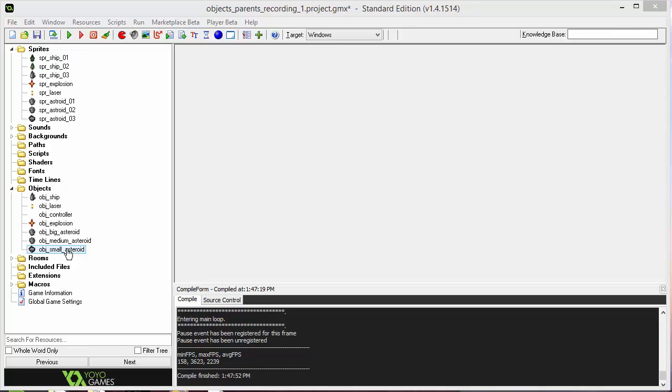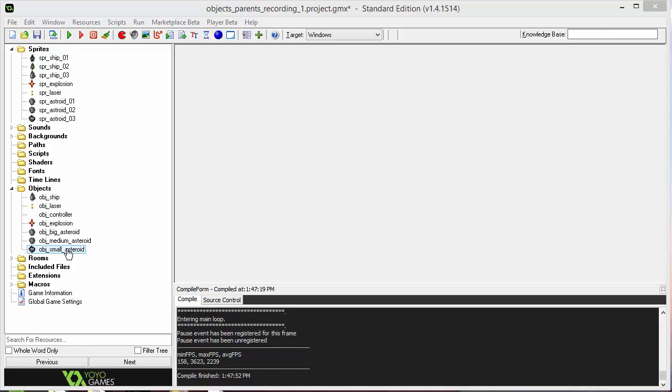Further, the children of a parent object in GameMaker can inherit some of the events and actions of its parent, but not all of them. If, for example, we want a child object to behave differently in response to a collision, we could create a collision event in the child object, and GameMaker will see that there's a collision event on the child object, and it will use that event instead of using the exact same event that's on the parent.